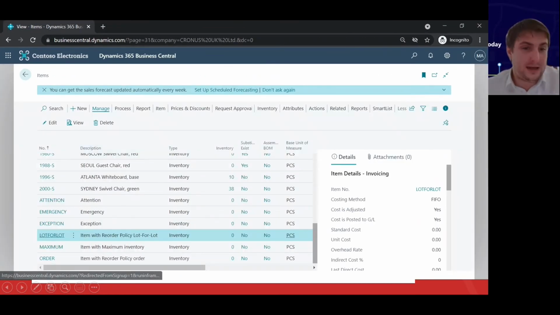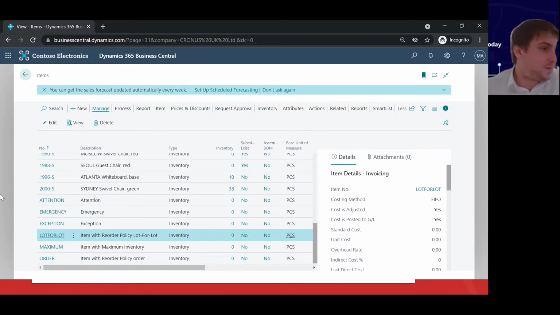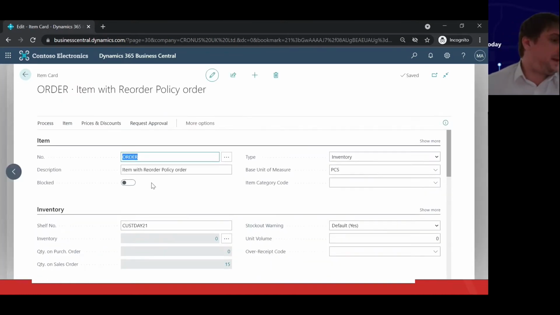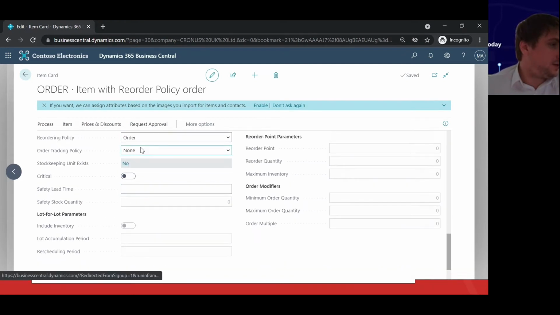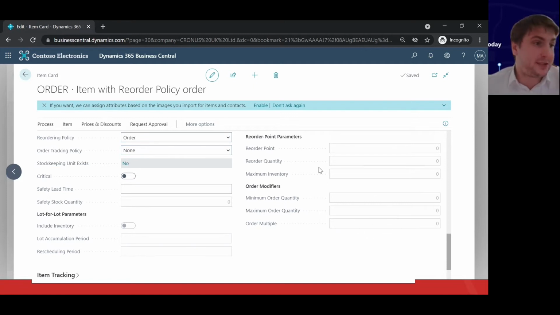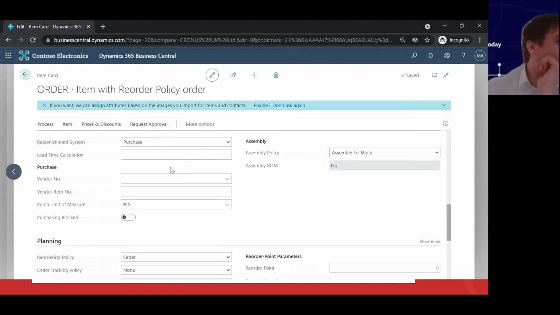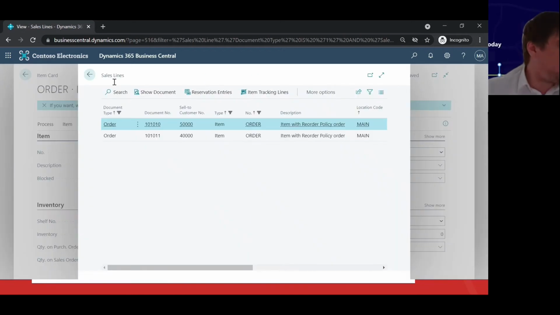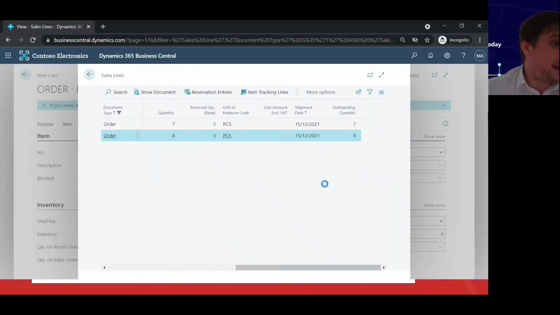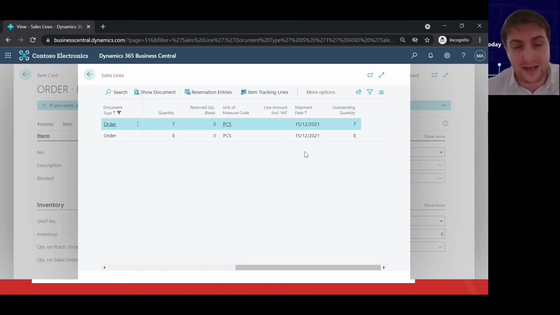If I just go to the item list, there is an item prepared with the reorder policy order. That's the reorder policy order. And as we can see, some of the additional fields we have used in the previous examples are grayed out. It means that they are not applicable for reorder policy order. Okay, so let's have a look at the data we've got. I have quantity on sales order 15. I have 2 different sales orders here for the same item, and they are even for the same date. Yeah, that's the key difference here, that when I run a plan, it will suggest I create 2 different orders.